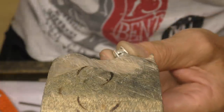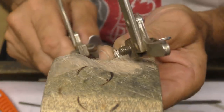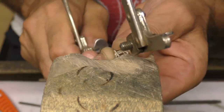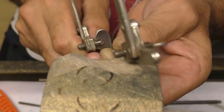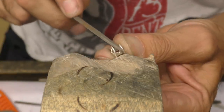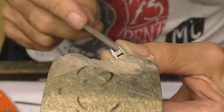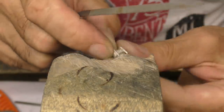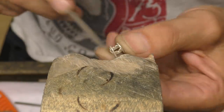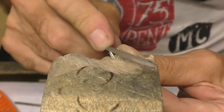First thing we're going to do is cut at the bottom of the setting, right in the middle between the claws there. So cut around about halfway in on one side and then the other. Again, use your three square needle file and file into the cut. I'm holding it with my fingers, and I do advise that you do the same rather than holding with pliers. There's now a weak point in the setting just here, so if you squeeze it too hard with a tool, you could collapse the setting. Very frustrating. So just file along.